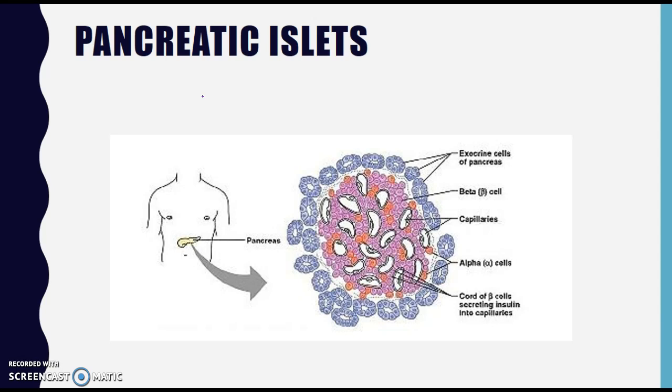So this is your pancreas close-up. It's close to the stomach because it does release enzymes into the small intestine during digestion. But when we look at it on a hormone level, what we're looking at are these islets here, these masses of tissue. It's important to note that there are beta cells and alpha cells in these pancreatic islets, because those are going to be the two major cells that we talk about when looking at the pancreas. So what we're going to do is pause here. I want you to review this video and then get ready for how blood sugar levels are maintained by the pancreas.